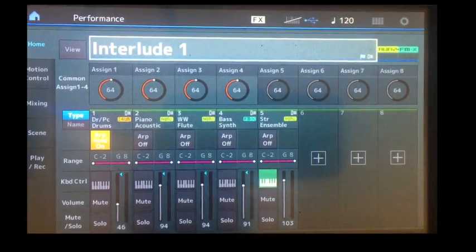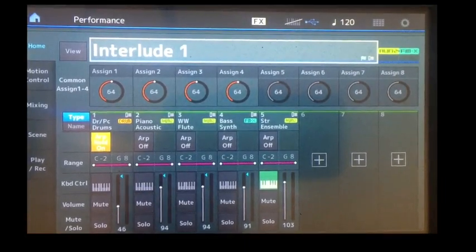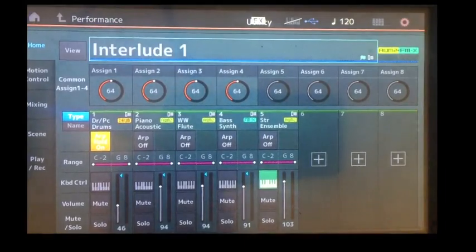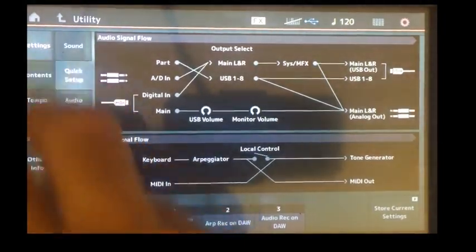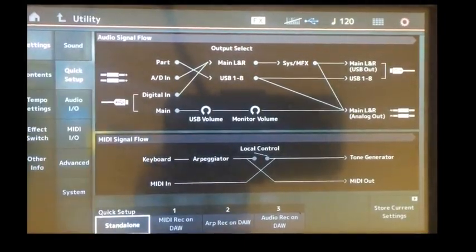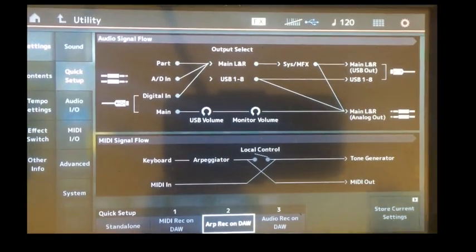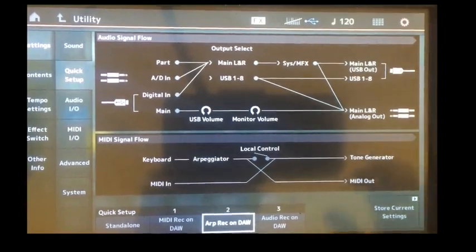To record arpeggios from MODX to Logic Pro, we have to go to Utility, Quick Setup, and select here number 2, Arp Rec on Down. This will allow you to record the arpeggios directly to Logic Pro.